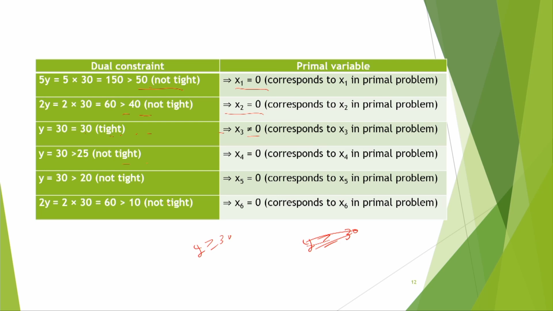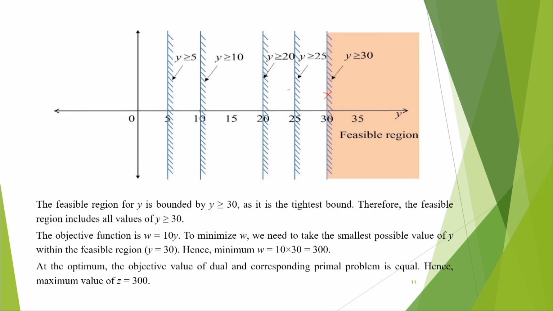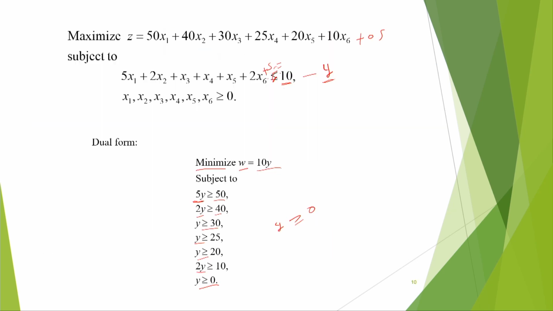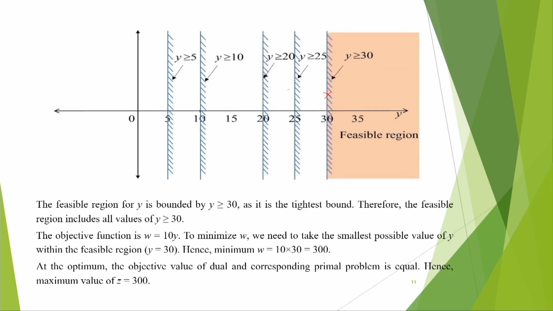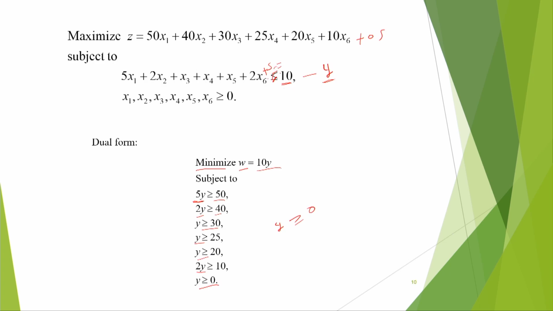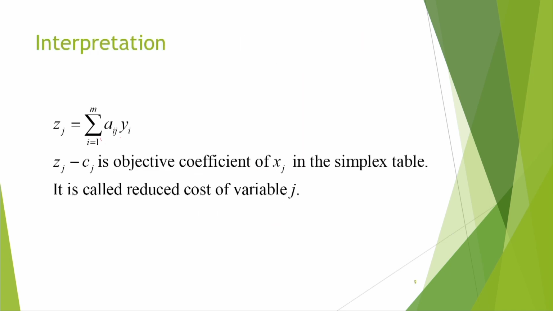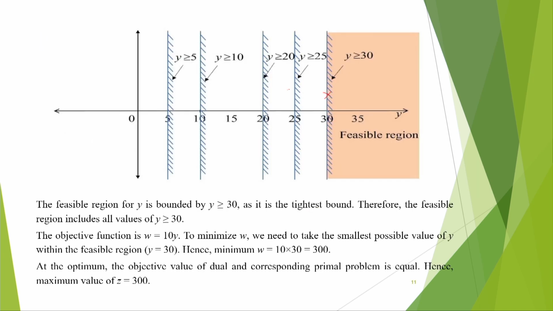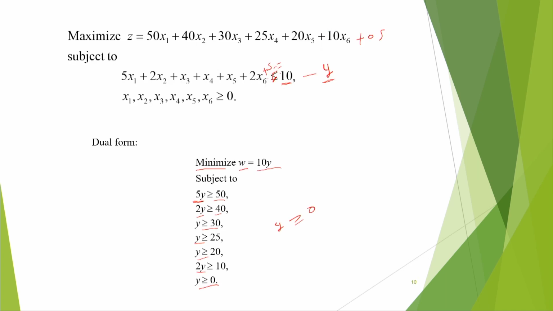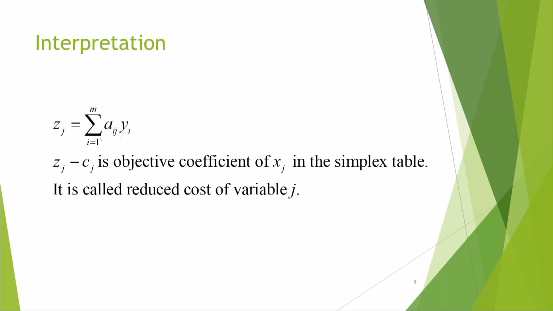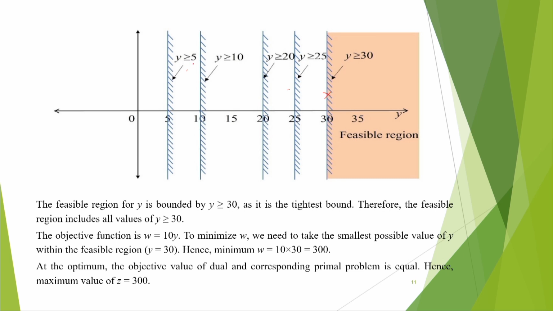2y is equal to 60. My value is giving 60 and the requirement is 10. So it means we are much safe. Here it says that y must be greater than 10, but I am getting 2y must be greater than 10. Okay, 2y greater than 10 means y greater than 5.